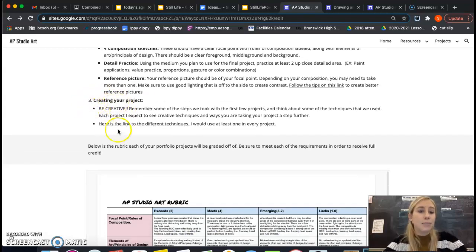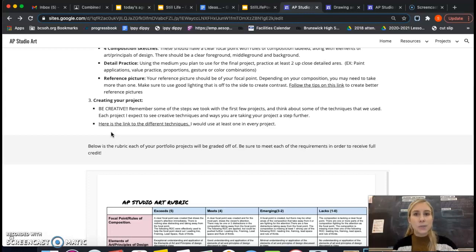The last part is just going ahead and creating your project. This point is where you're going to want to be creative. So think about your composition and how you can really take it a step further. Go back and think about those first couple of projects, how we did multiple projects and merged them into one. So think about maybe creating multiple pieces and how you can merge them together.